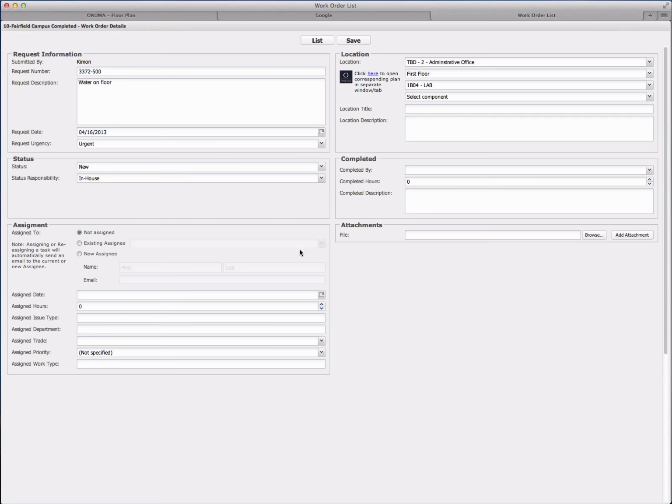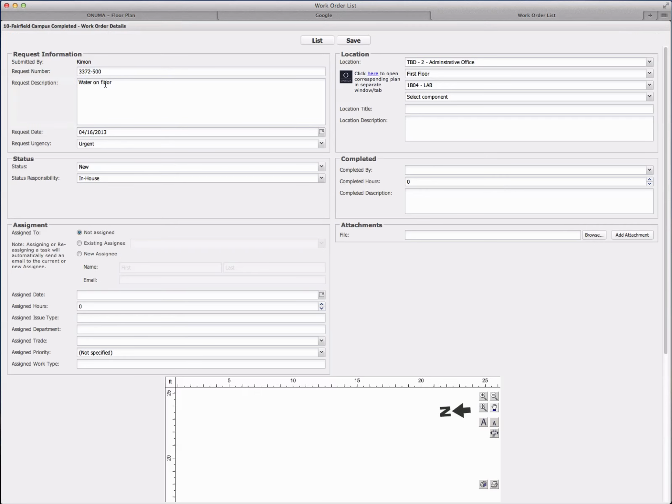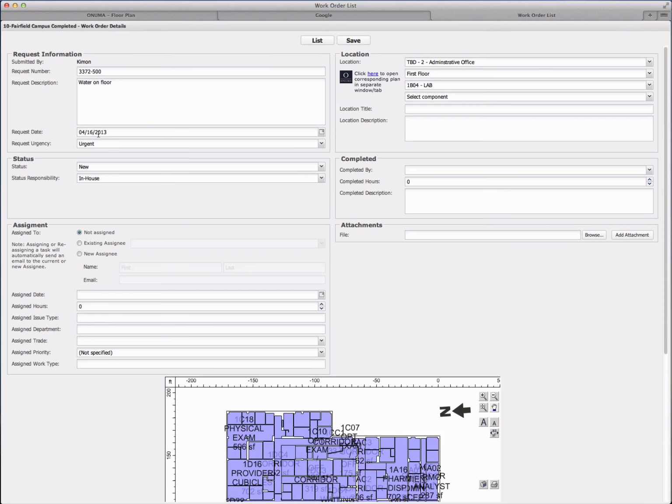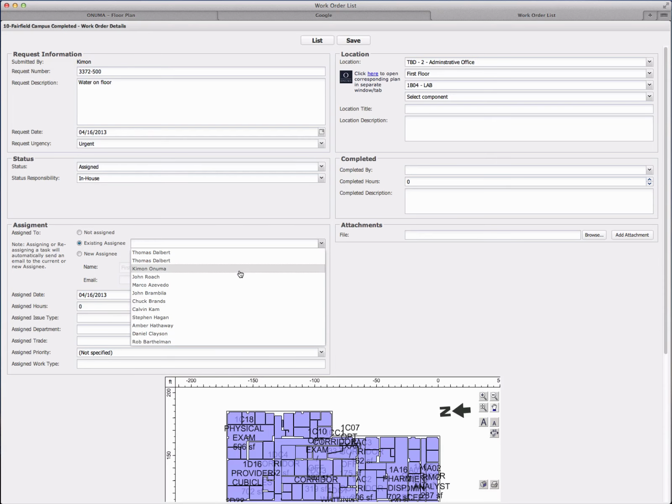So now this is an administrator's point of view of the information that came in from the work request. So I'm seeing a little bit more information. So there's the person that submitted it, the request number, so it has a unique ID, the fact that there's water on the floor when it was sent in, and now the status. What am I going to do with this? This is a new request, or it might be a recurring, something that happened before and we're following up on. And I could say, who do we want to assign this to, in-house or contract? And I could assign it to an existing assignee. In other words, the people that would be responding to this work order.